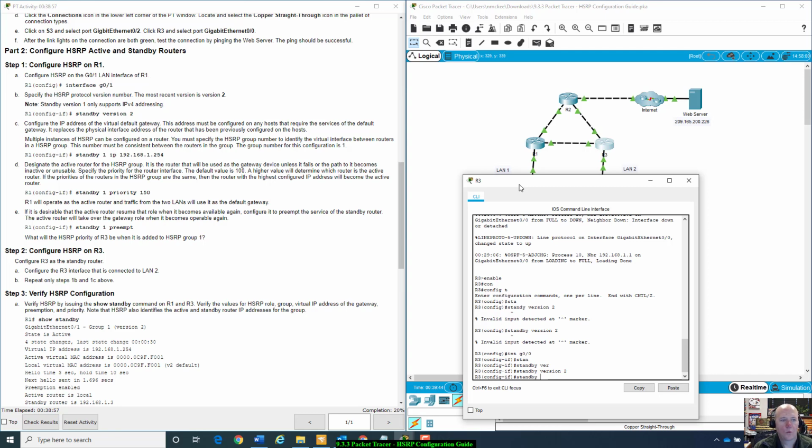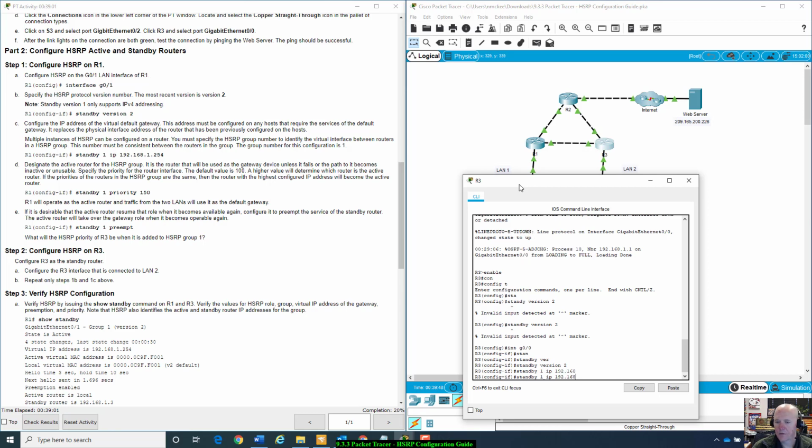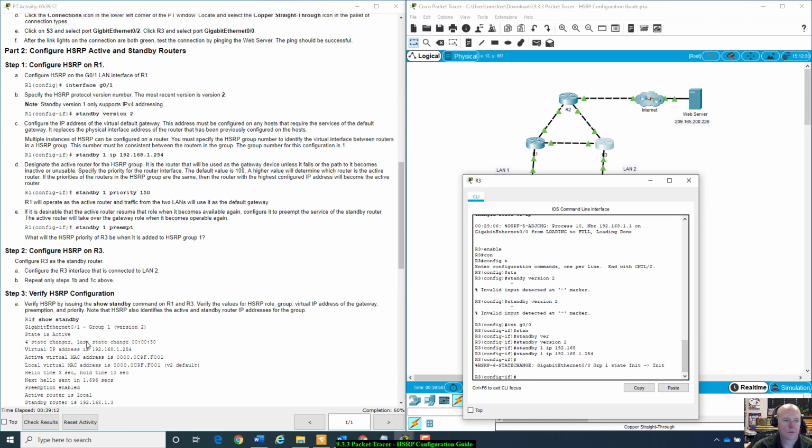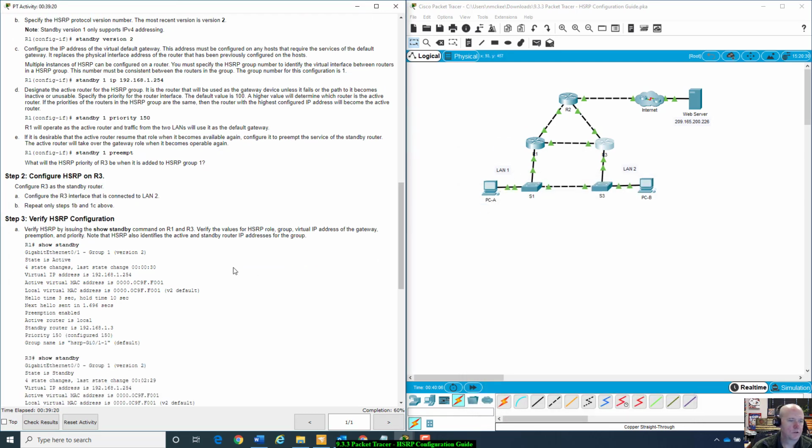Standby 1 IP 192.168.1.254. Alright, group 1. Looks like it's working. So we did step 2. So far so good. We're at 68% completion rate.